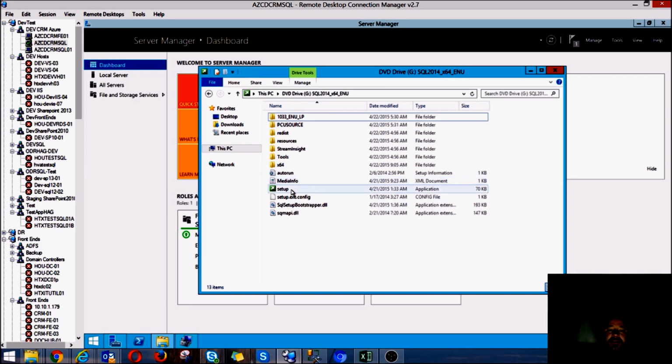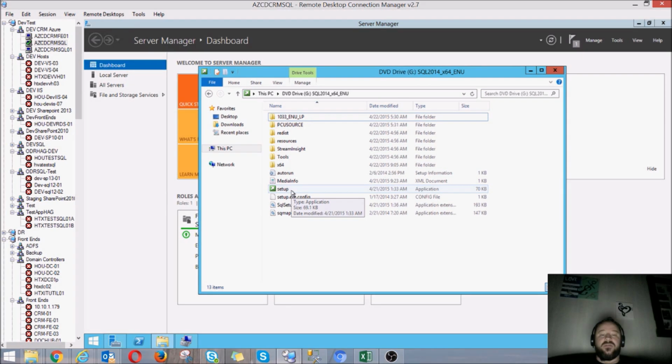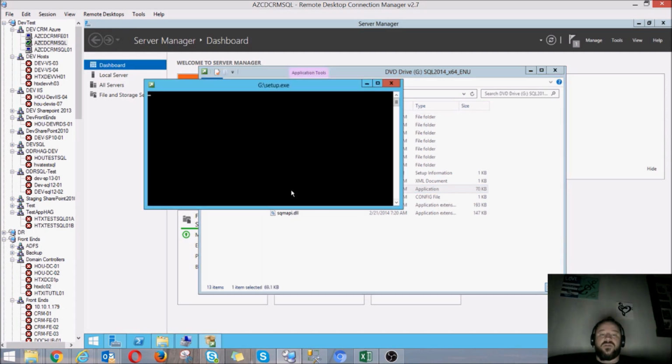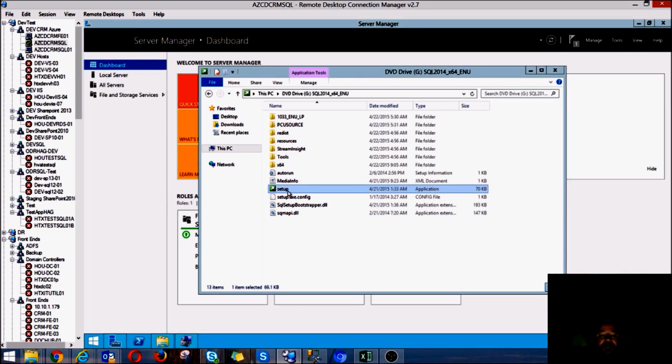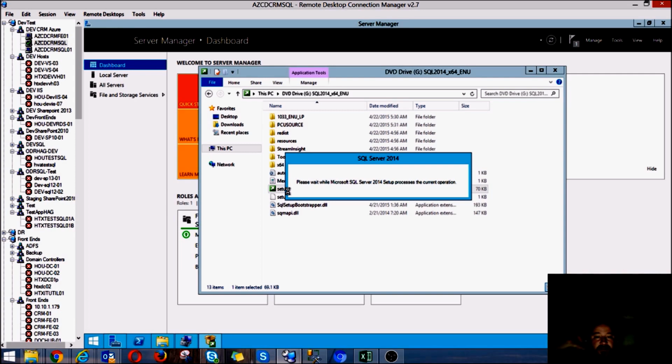When installing SQL, you just want to have these basic things laid out. We'll talk later on how to decide the proper resources for a SQL box, but for now we're just going to work with the install. Nothing complicated here. We're just going to start the setup, and whenever it does respond, we'll move forward into doing a standalone install.